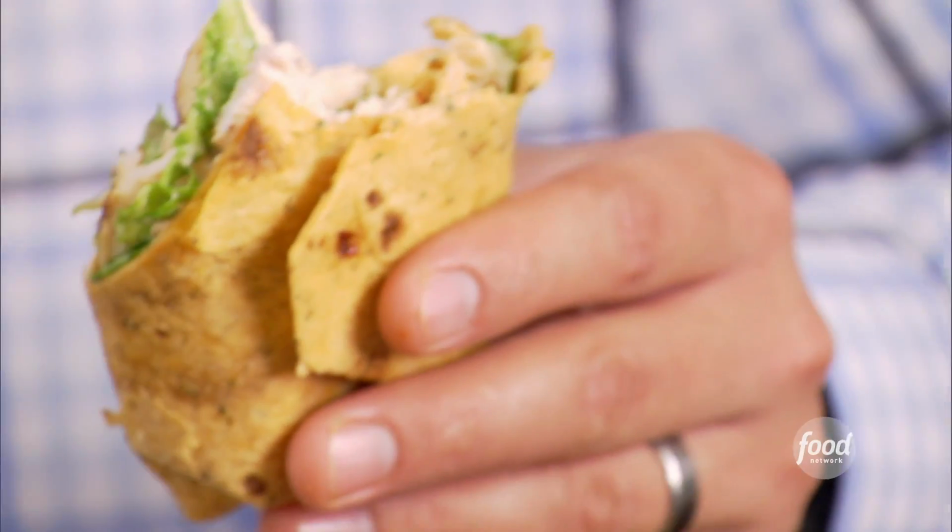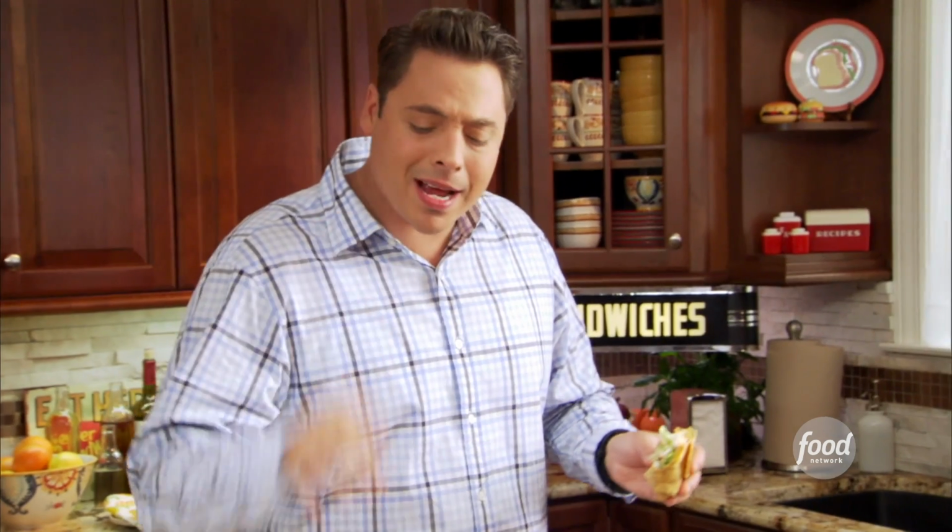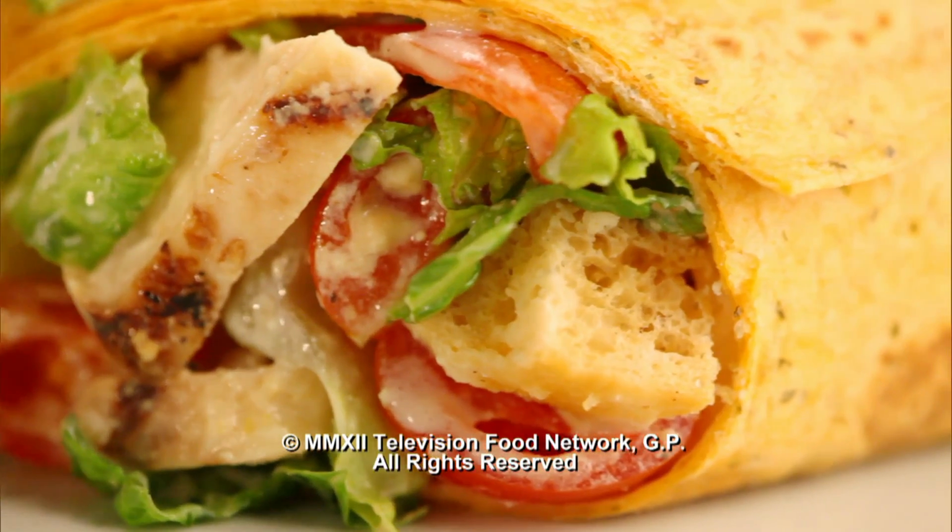There's nothing heavy in it. The chicken's very tender, and I taste the lemon and the Parmesan, even that little bit of anchovy in our sour cream Caesar.